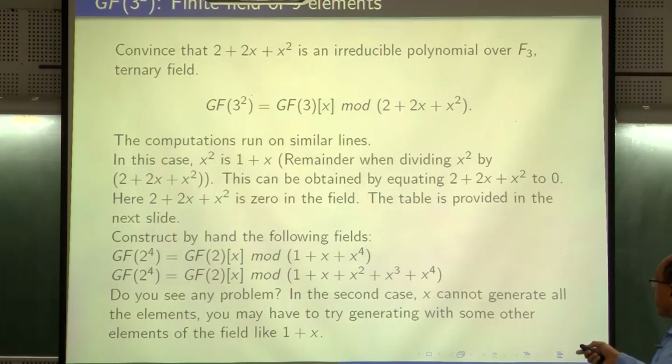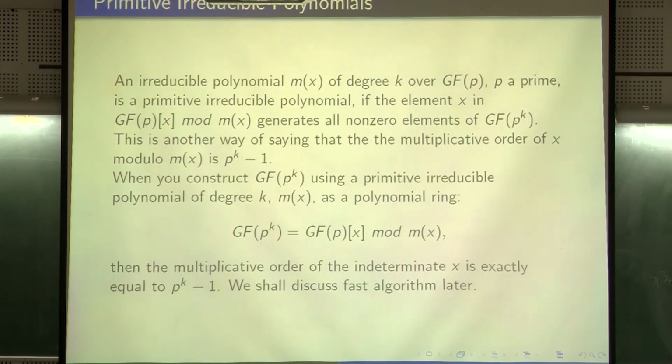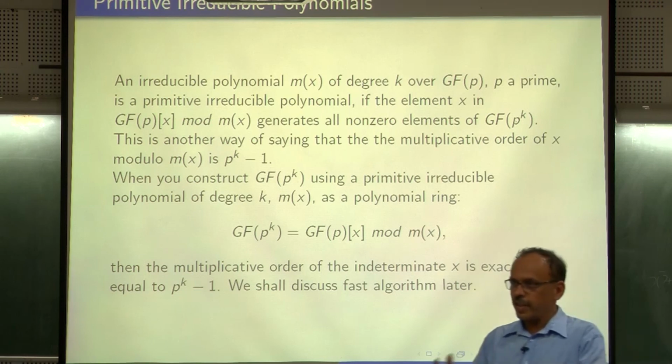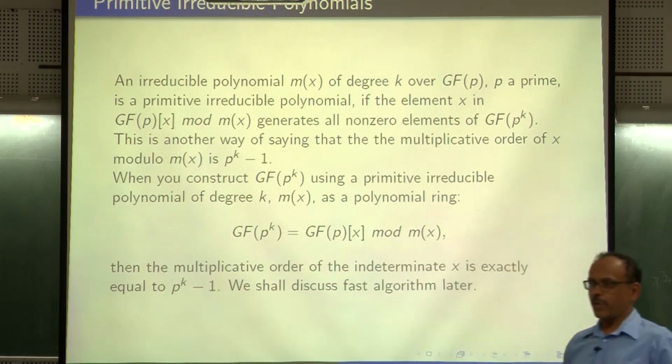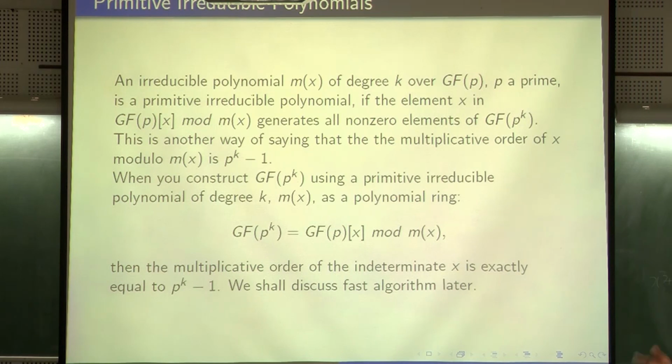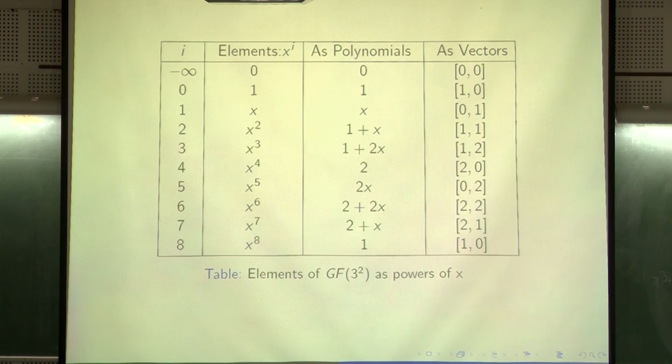So GF of 3 squared I have also explained in another way, and the same idea works through. I went a little bit faster, but hopefully because it's all written down very clearly, you can understand that. Some idea of a primitive irreducible polynomial and how to get it, I have discussed here a little bit, but we probably don't need that much, because you can take it for granted that when we are constructing a certain field, you have been given the polynomial with that property. Once we go further, we can do more. So we will stop here, and we'll come back and see how to do this efficiently. Please do some exercises, like trying this with another polynomial, and come back ready.